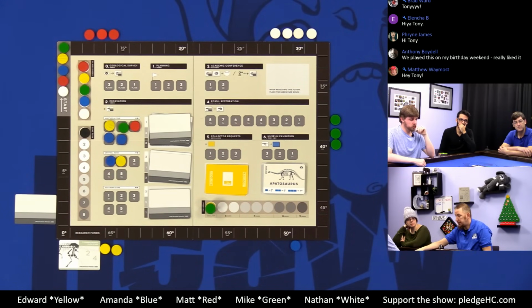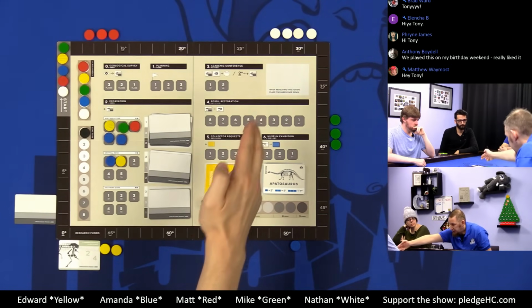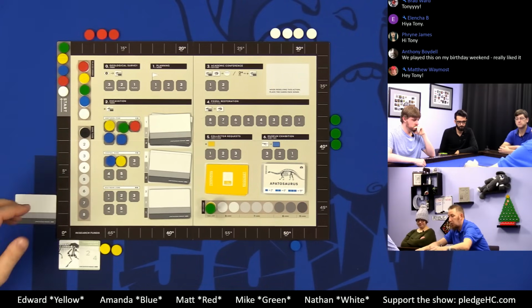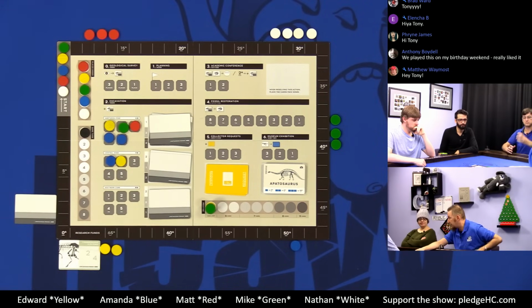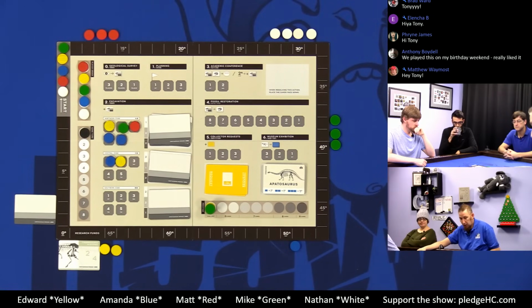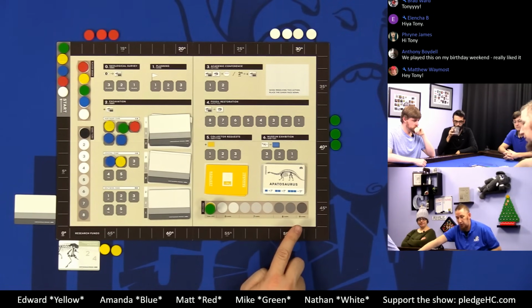I misspoke one thing. Let me double check. Let me back up one step. You can discard any number of cards. They must be from the same period. Okay. Meaning it's either all Cretaceous or all Jurassic or all Triassic period cards, okay, when you discard. So sorry about that. Then you move up the track 1 step.